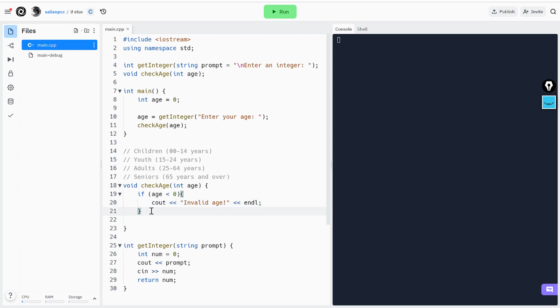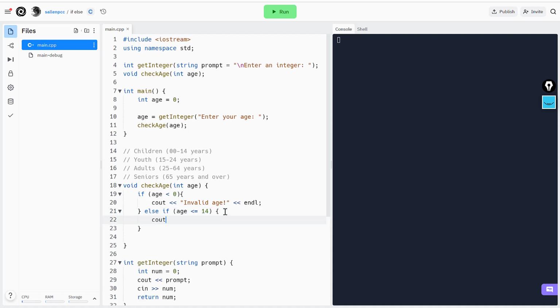And then I will go down here and I'm going to type else and then an if, and then I'll put the next condition. If age is less than or equal to 14, right? So it includes 14.